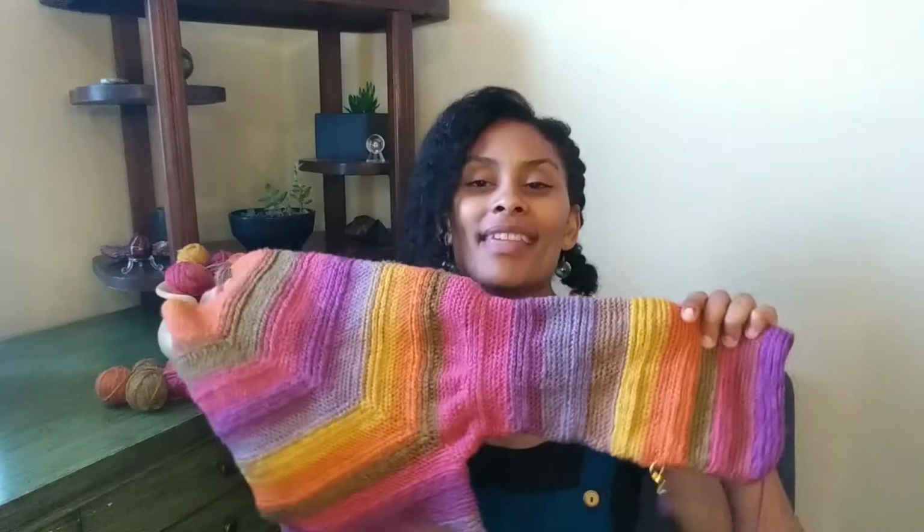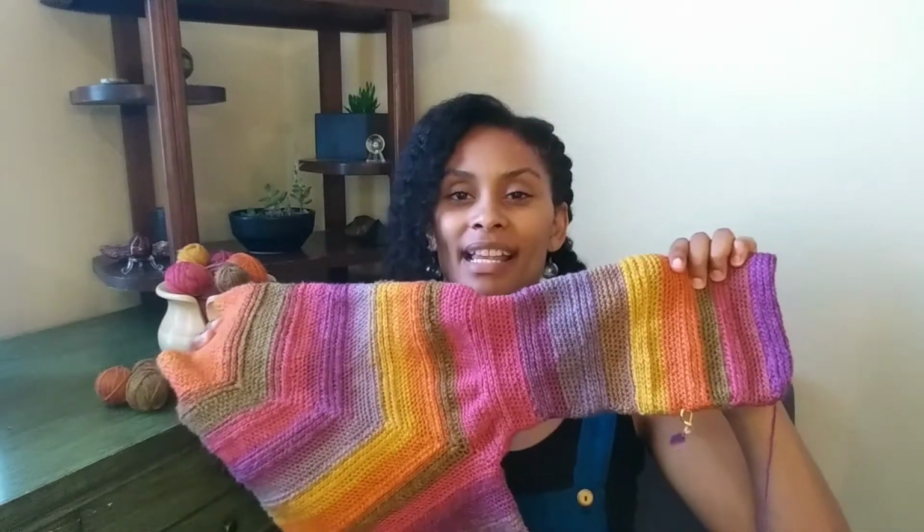I decreased too much here. Like, there's just too many decreases. But in the back of my mind, I kind of wanted a bell sleeve. I said that initially when I started, way before. When I first started on the sweater, I wondered if I should put bell sleeves on it. So I think I purposely decreased that in the sleeve because I didn't want it to be huge and flow into a bell from what I wanted. That's not what I had in mind. And I'm thinking I'm going to stick with it on the opposite side.